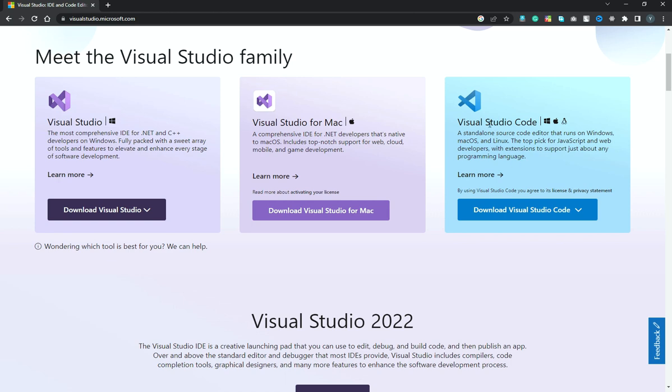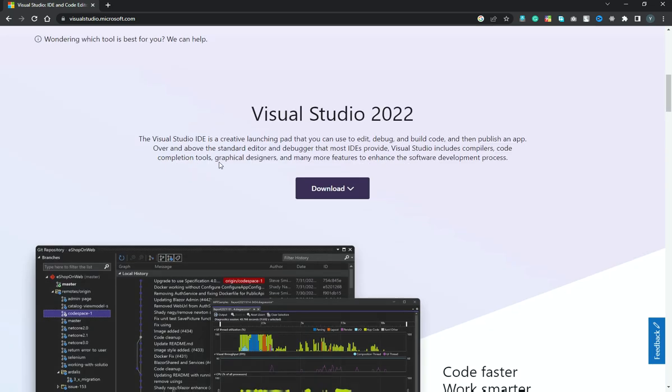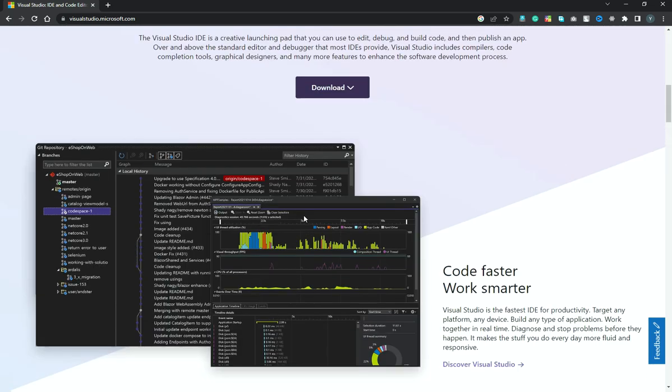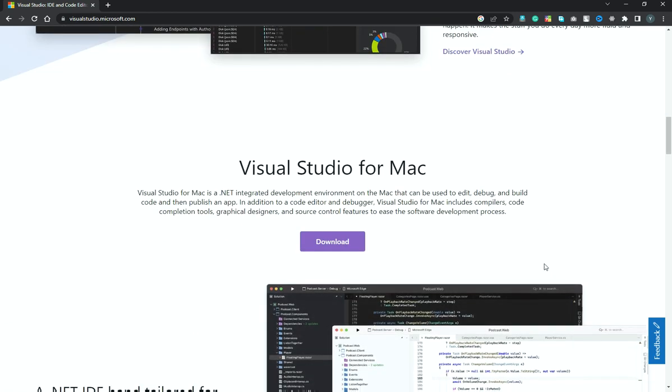If you are not on Windows or Mac, that is you are on Linux, then you will need to install Visual Studio Code and then install whatever compiler you want and just use that along with it. But if you are on Mac, then you can hit download Visual Studio for Mac, and if you are on Windows, then you can download Visual Studio and use Community, Professional or Enterprise. After you click the download button, it should take you to the correct website, your download should start, and it should download a Visual Studio installer, and we are going to open up that installer in a second.